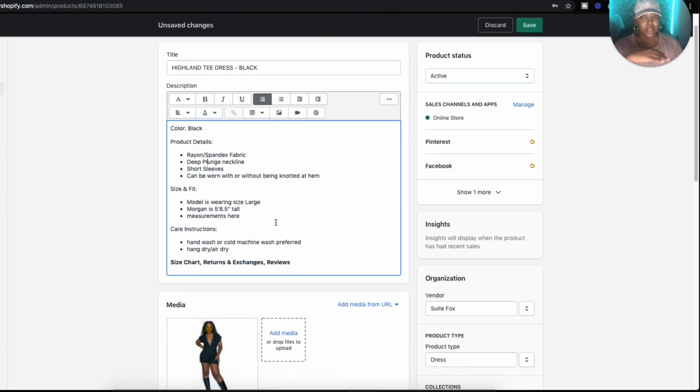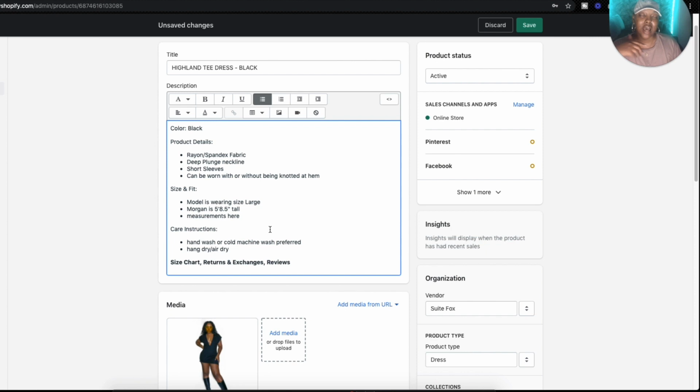So you want to make sure the product details are actually the product details, like what's on the actual product. If this had a pocket, I would put it has a pocket on the right breast side. If it had a raw edge hem, I would put it has a raw edge hem. Same thing for denim. You want to count the pockets on the denim. Some denims are 4 pockets, some are 5 pocket. You want to put that they're high waist, that they're distressed, that they're frayed. Anything that's an actual detail, you should put under the product details.